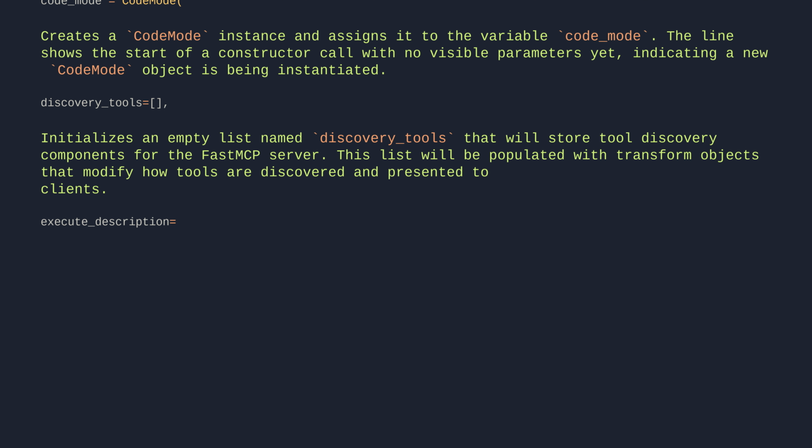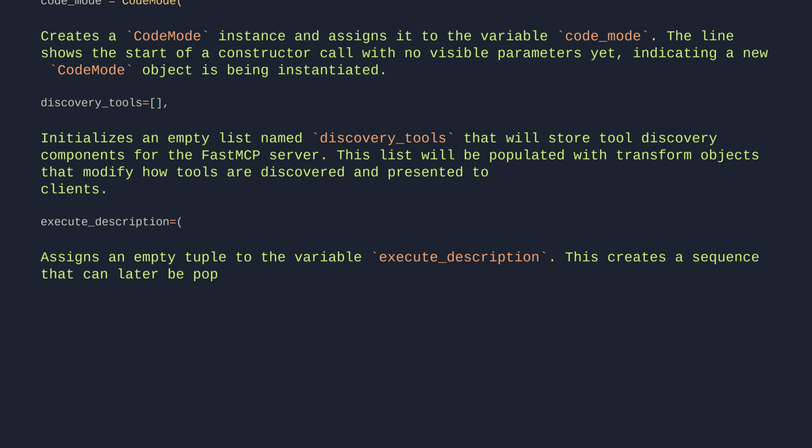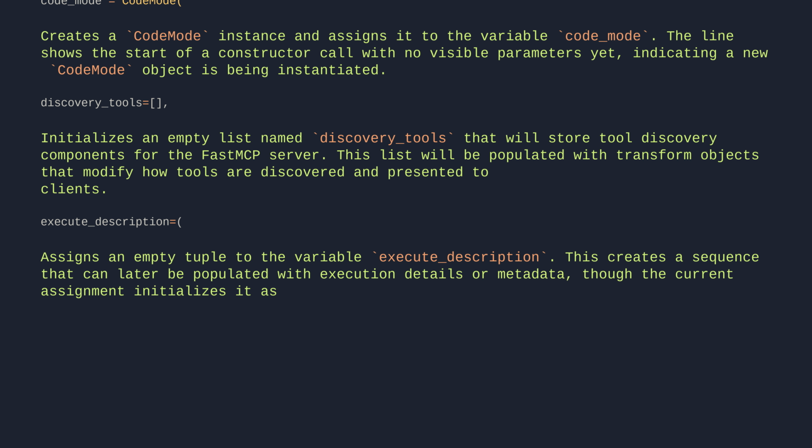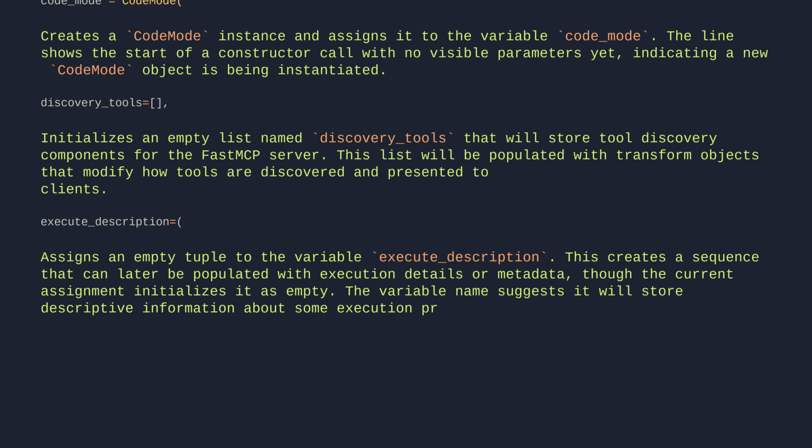execute_description=(. Assigns a tuple to the variable execute_description. This creates a sequence that can later be populated with execution details or metadata. The variable name suggests it will store descriptive information about the execution process.